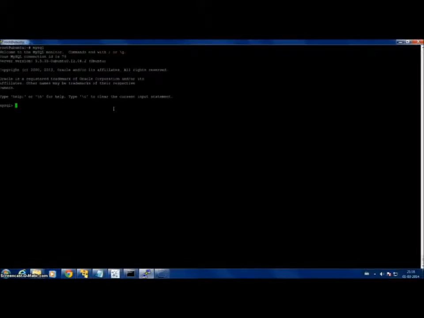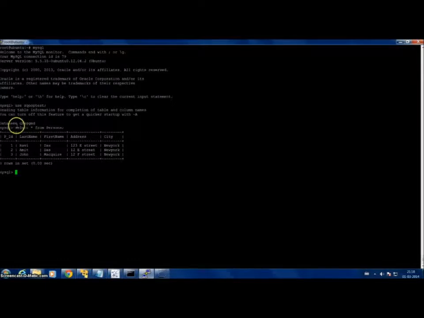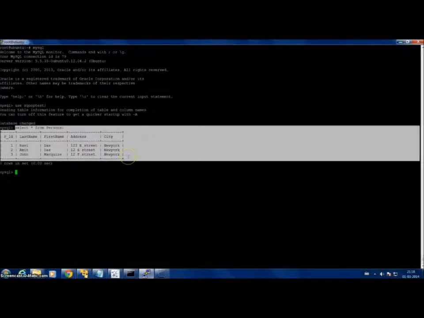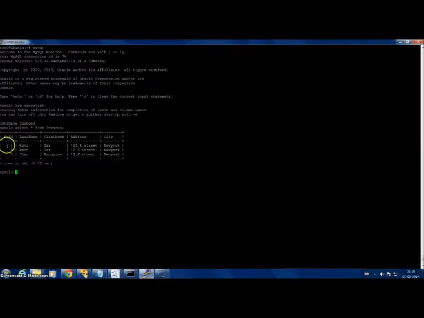Hi, in this demo we'll show you an ETL process using Sqoop. Sqoop is a tool designed for efficiently transferring bulk data between Hadoop and structured data sources such as relational databases. Let us first check the table which we'll be using to transfer into Hadoop. The name of the table is called persons and it has 3 rows inside it. Note that in an actual real world scenario we'll be having thousands and thousands of rows.